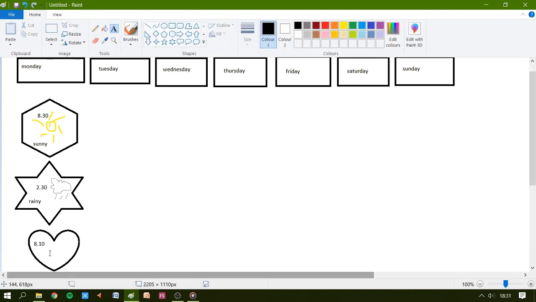You can continue across the rest of the week with different shapes, different weather, maybe even different times.